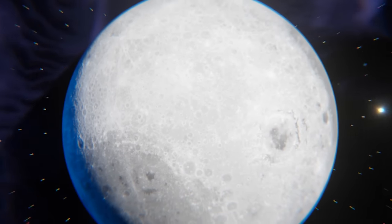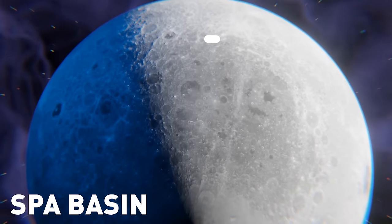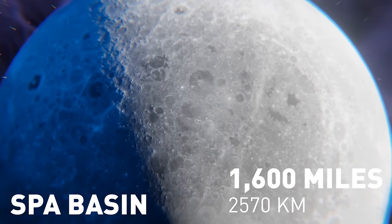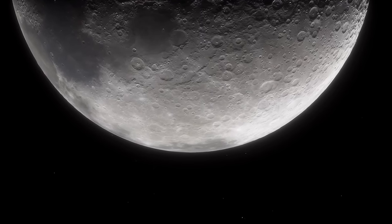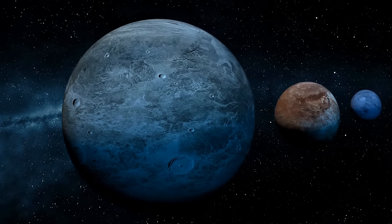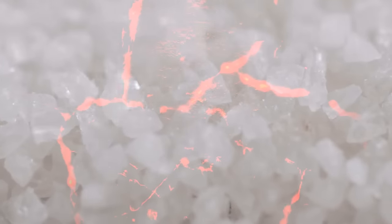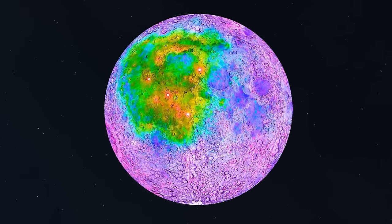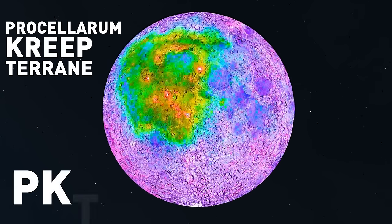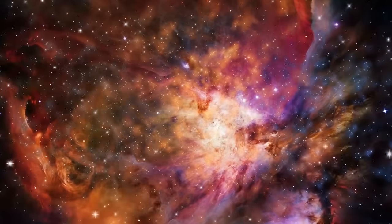This crater covered the entire near side of the moon and caused damage to the moon's mantle. It also created the South Pole Aitken Basin, or SPA Basin — an impact crater with a diameter of 1,600 miles, the second-largest impact crater in the solar system. The collision caused a powerful hot wave to spread across the moon, scattering rare warm minerals over the near side. That's how our beautiful side became home to what's called Procellarum KREEP Terrain, or PKT — a concentration of potassium, phosphorus, and other rare elements like thorium.